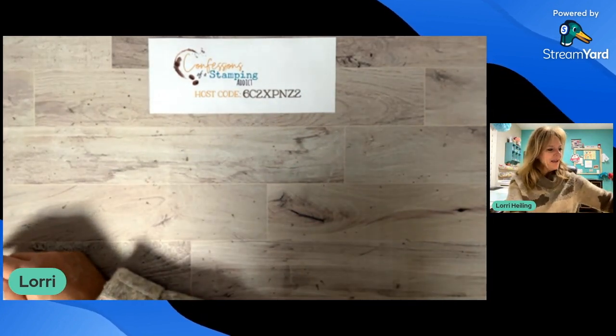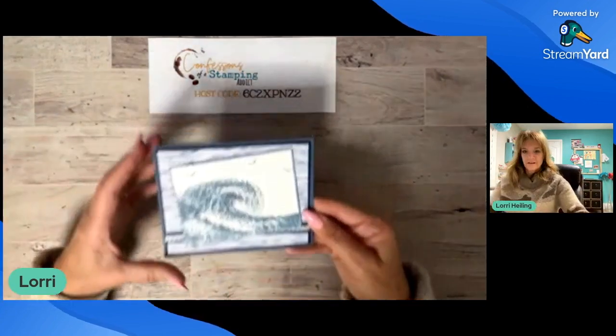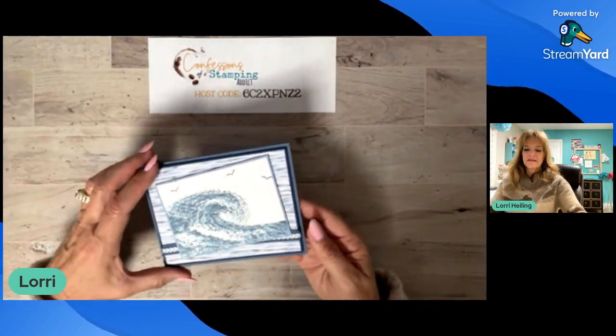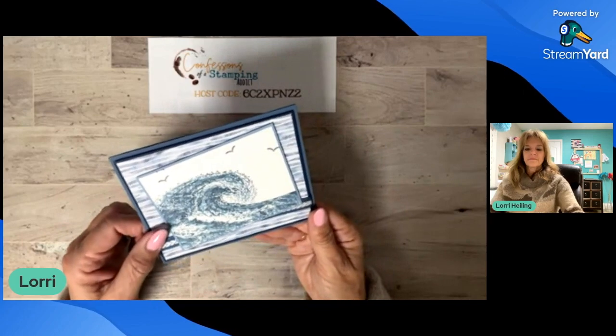All right. Then I have some more I don't remember. I'm going to have to look up. This one was by Patty Gallagher. I love the colors on this. Isn't that pretty? She used Misty Moonlight and Night of Navy. And it's just a really pretty summery card. And then there's Wink of Stella that you might not be able to see on there.